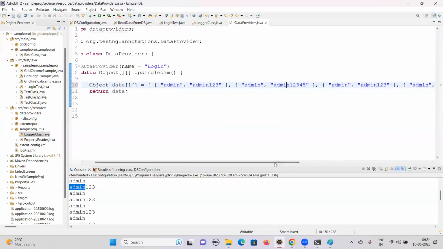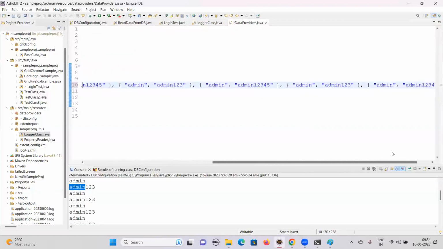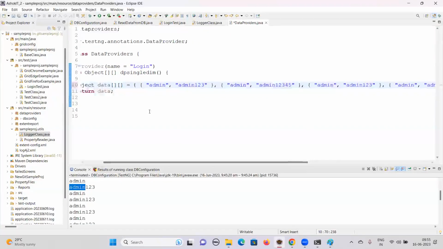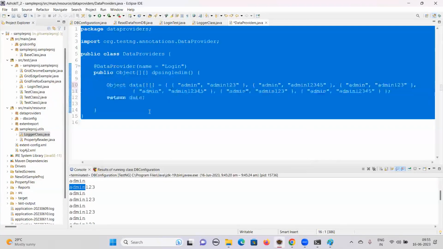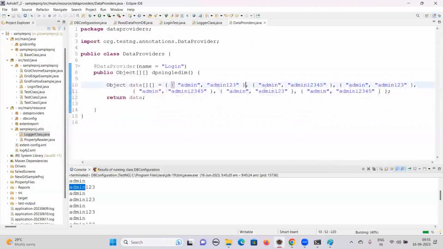1, 2, 3, 4, and 5. Okay, so this is what I'm going to remove.